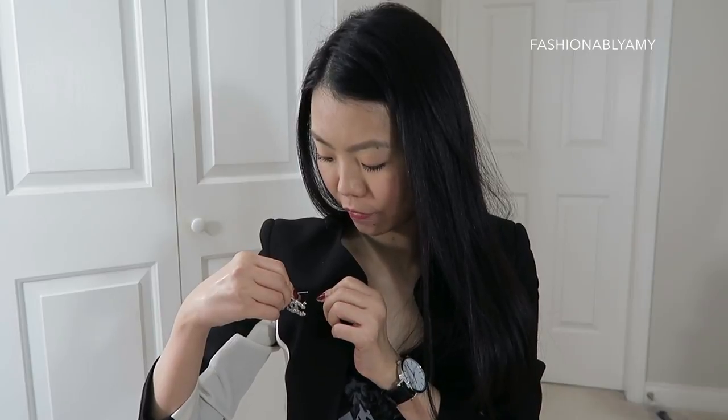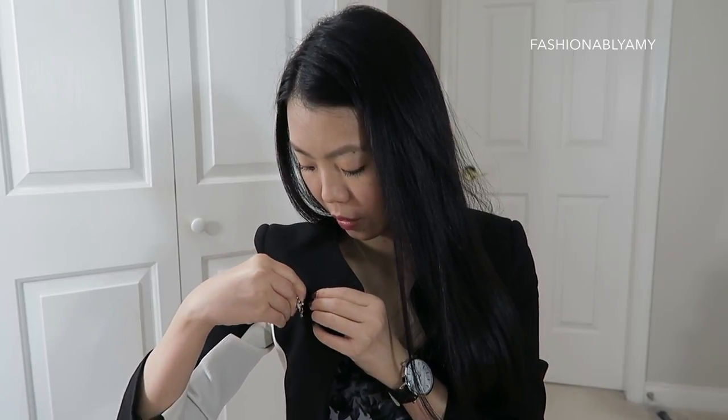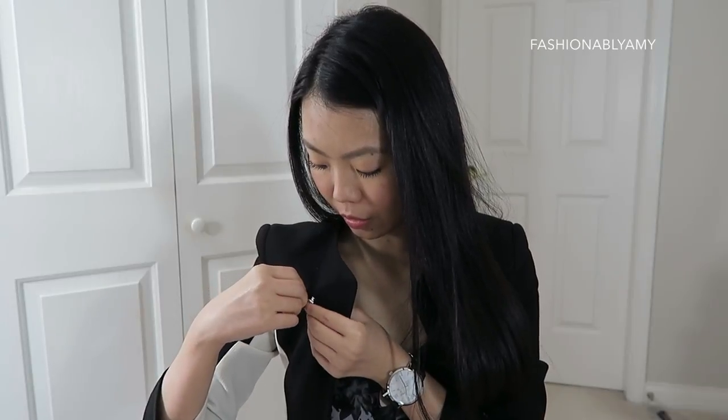Maybe I'll put it on my jacket for you guys to see. I think it's fine right here. So this is my Aritzia — they're both by Aritzia. My top is just a little tank top and this is an Aritzia jacket that I've had for a long time. I like the detail, it has basically two colors with this white panel in between. This is how it looks on this jacket — it's really really cute, and I think it looks really great on just t-shirts as well, just because it's a smaller one.